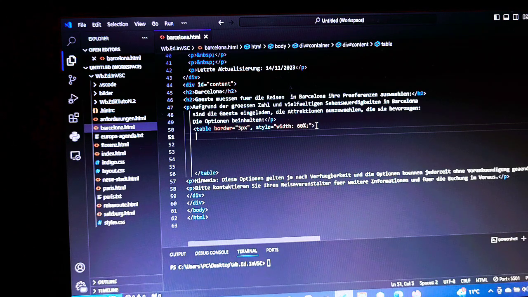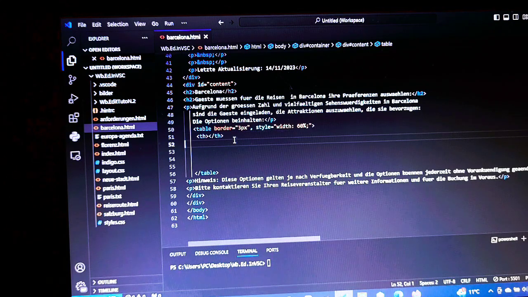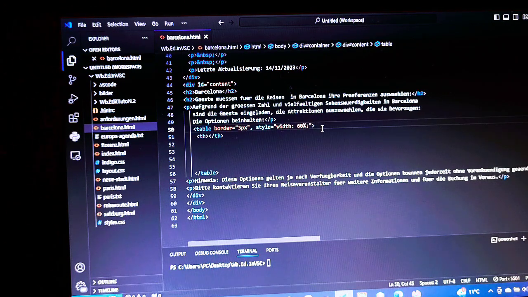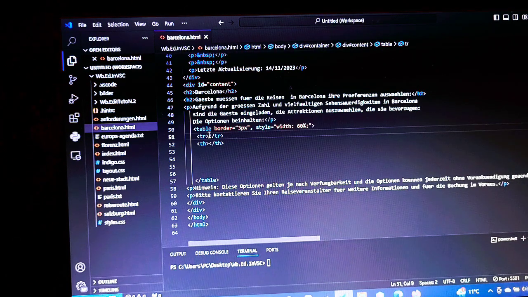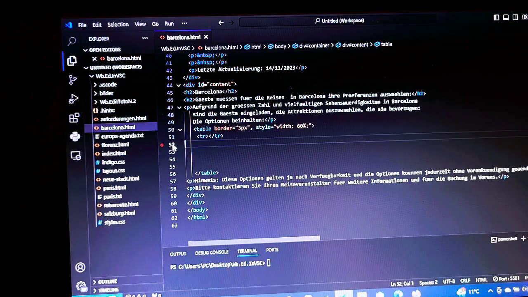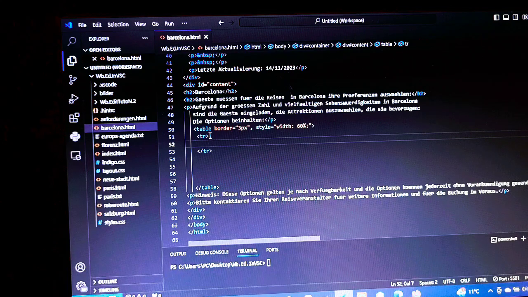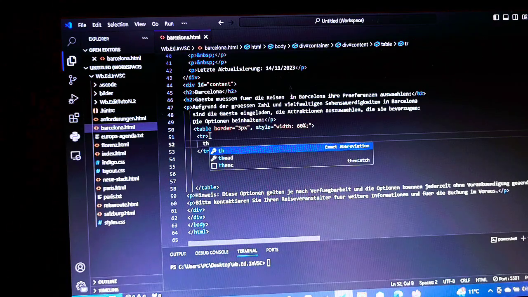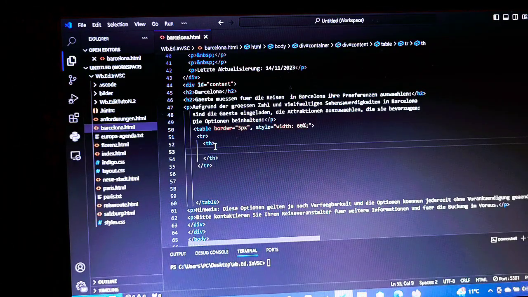So here all we have to do is write th. This is our table header, th. Here we get it, and it comes also in pair. Before we insert the th, we're going to get a table row, because without the row you can't put the header. So it's going to be tr in the front, and we first remove the th here. We have to separate the table row again, and now we can get the th, the table header, and we separate the th again.